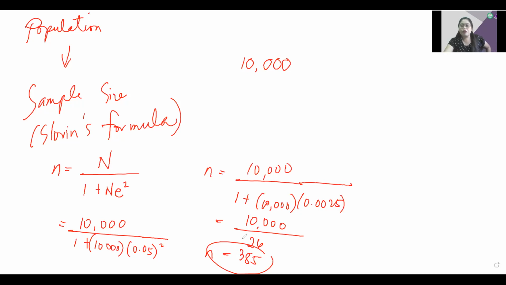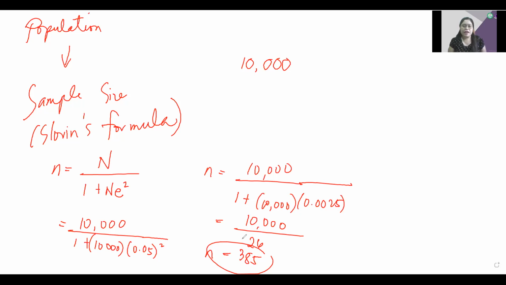So you have to look for these people, and depending on purposive sampling, they have to fit your criteria. If quota sampling, it doesn't matter as long as you get the 385. For convenience sampling, it doesn't matter also, because whoever is there when you go, those are the only ones who will be given your questionnaire. Okay?